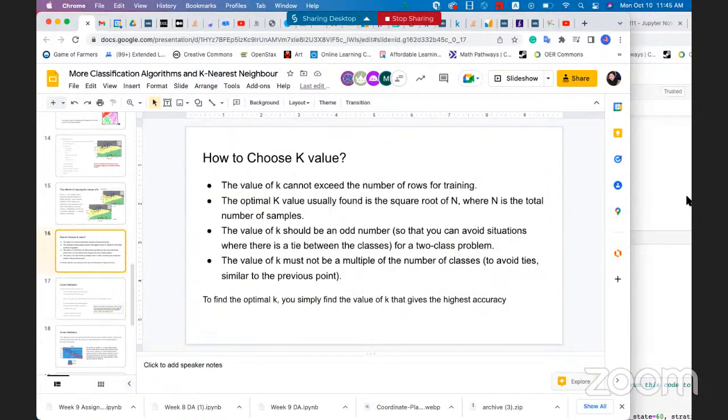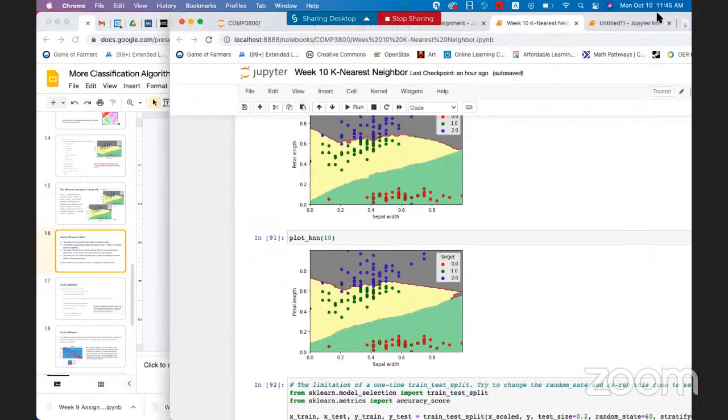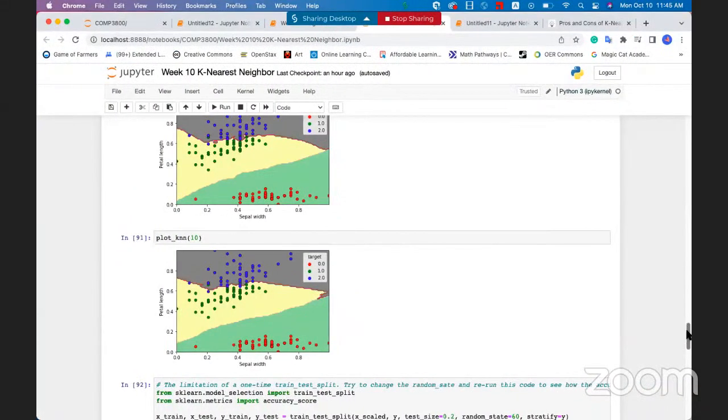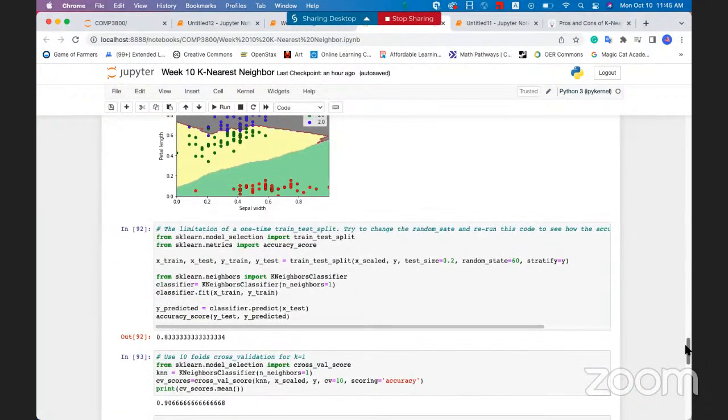So let's go over and see which K value gives us the highest accuracy score. With the knowledge we learned from previous lessons of how we can get the accuracy score, we build the classifier with the training data set, and then we use this prediction model on the testing set to get the accuracy score, right?